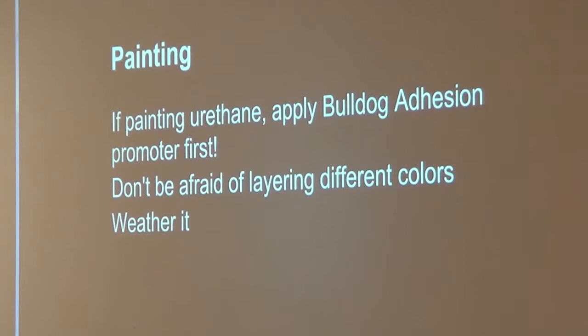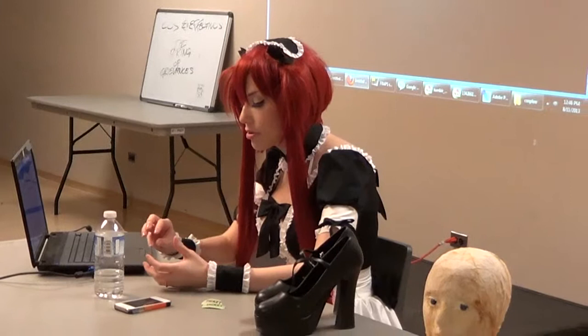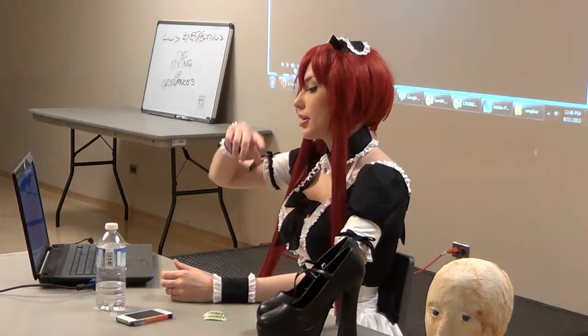When you're painting, you don't want to be super close, or it's going to ball up and create drops. If you're using spray paint, make sure it's shaken thoroughly, and spray it from about 12 inches away, and make it have a nice mist.